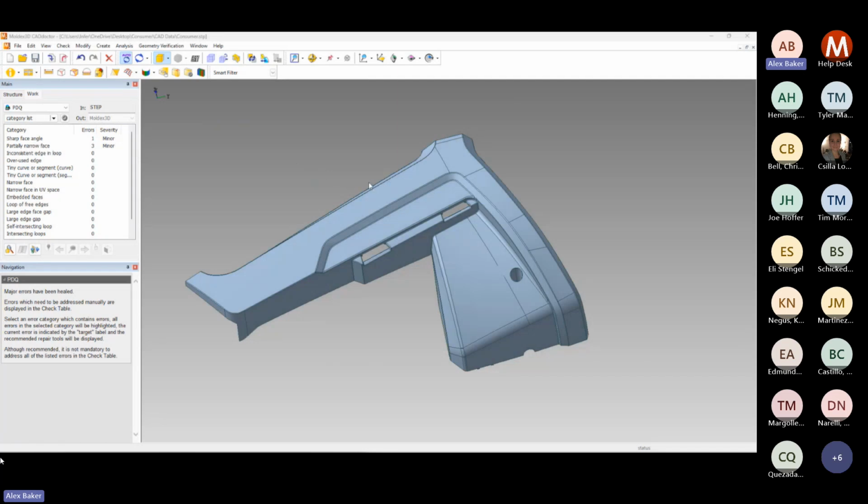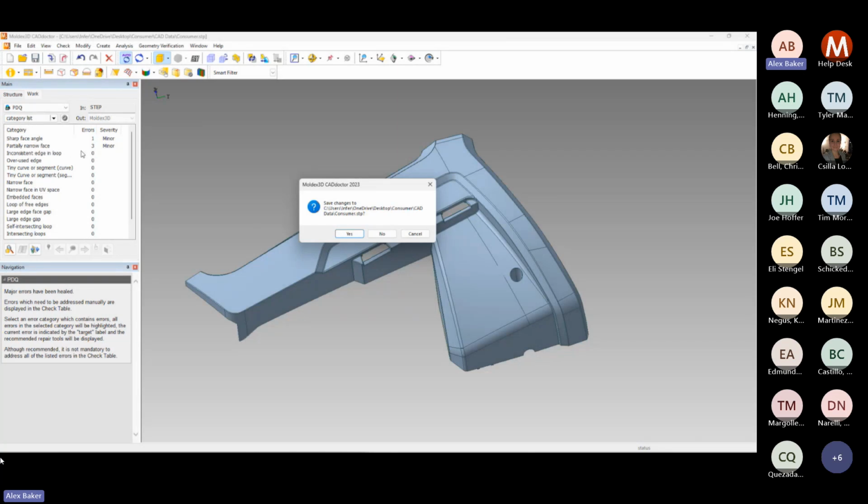All right, and now that we have the file that we wanted out of CAD Doctor, we can go ahead and just close out of CAD Doctor using the red X over the top right corner. When you go to close out of CAD Doctor, it is going to give you a slightly confusing message asking you if you want to save the changes. And it might actually seem like you're saving the changes to the step file directly, but actually what this is doing is saving an application file for CAD Doctor.